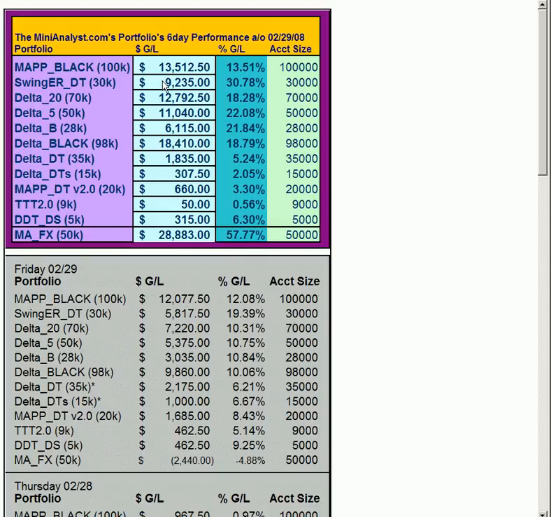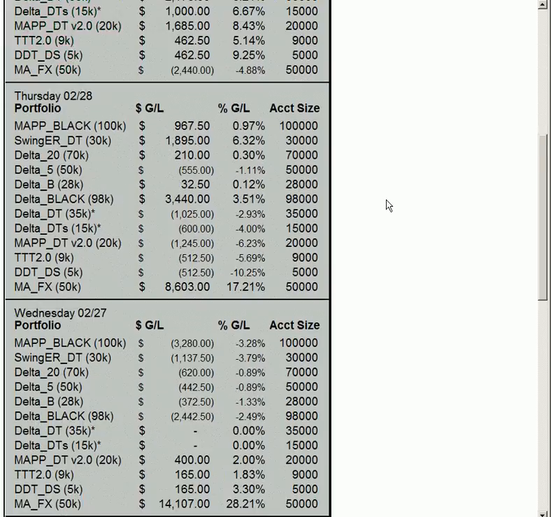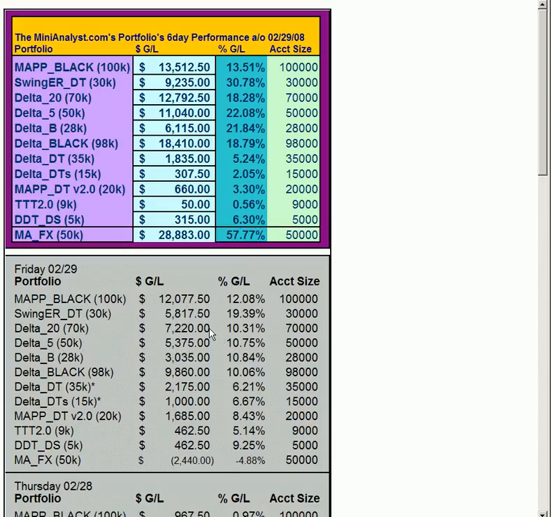These are the last 6-day gains for our portfolios. 30% gain for the Swinger DT. Very nice looking. We, of course, mentioned that it had a 40% run up recently. And here's another 30% run up in the portfolio. So definitely a great time to get interested in the Swinger DT. Actually, I believe Wednesday we mentioned do it now. Get involved with the Swinger DT now. And the Swinger DT finished down 1137 on Wednesday. But of course, boom, Thursday up $1,900 and up $5,000 to $6,000 today for the Swinger DT.